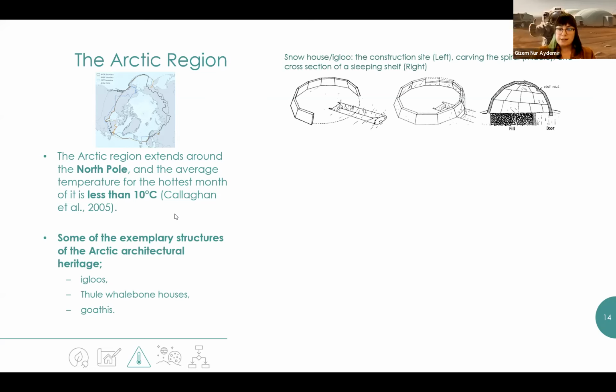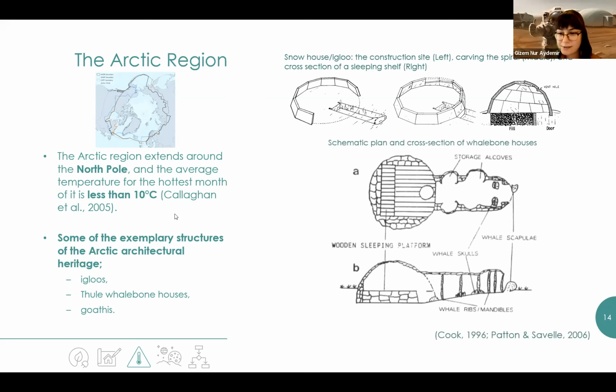The snow bricks are then added with increasing inclination, successively on top of each other, until the desired dome shape is obtained. The other example is the Tulu winter houses, constructed with cut sod, stone, and whalebone. These winter houses are built to resemble whales because they were actually made with the bones of whales. The main room of the houses is constructed with a wooden structure, and the entrance tunnels are built with actual whale bones.